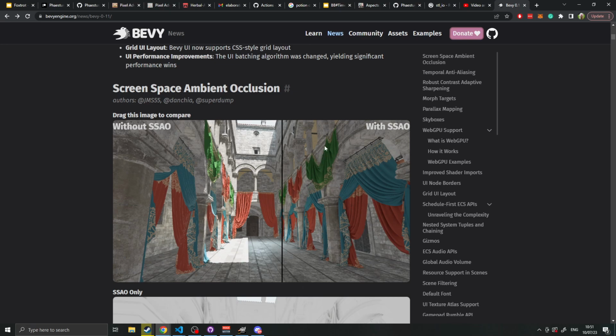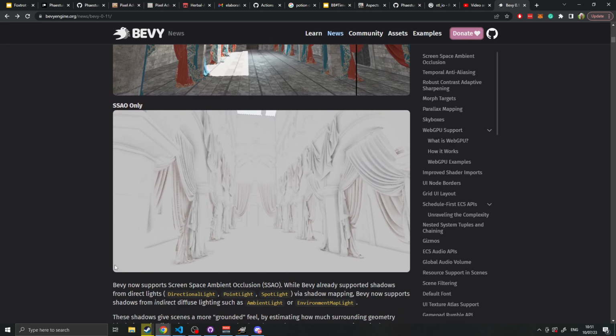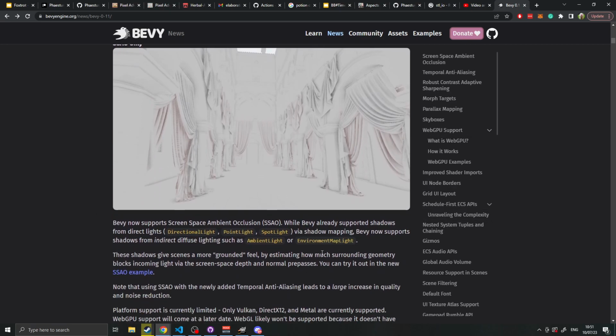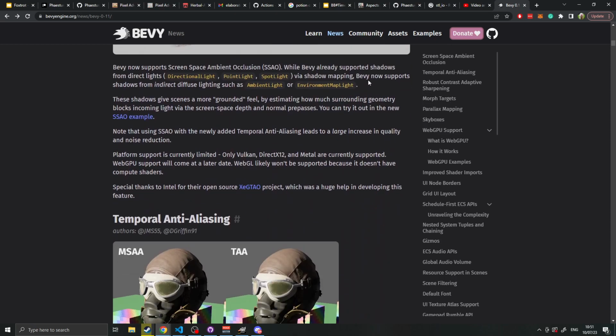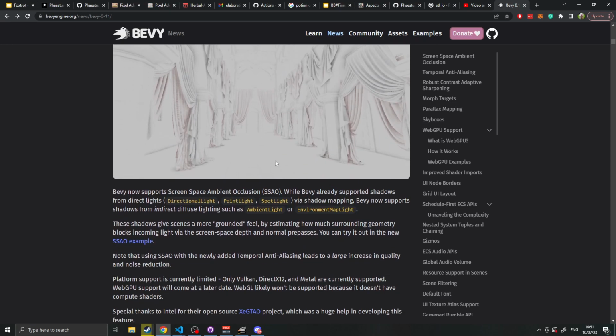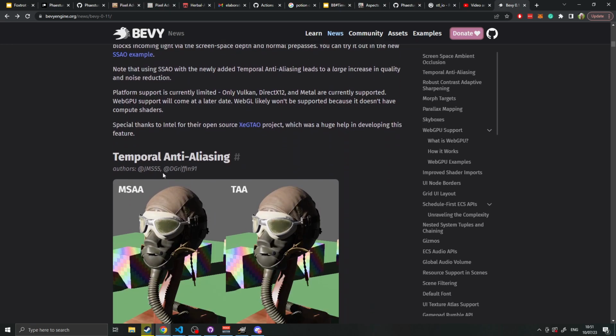The idea is that these shadows are actually calculated based on how the camera's looking at it. Because we're looking at it this way, it can work out that this would be blocked by a light coming from the camera, whereas if we were looking at it square on, the light coming from the camera wouldn't block any. So that's why it's screen space: it's light from the camera being blocked. Here's just a cutout of what all the screen space looks like. Screen space occlusion uses the ambient light and environment maps, so if you use a Skybox, it'll also cast shadows from that.